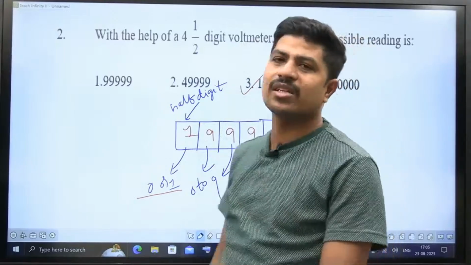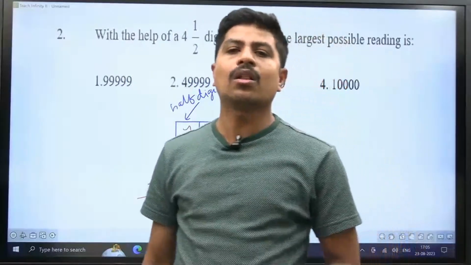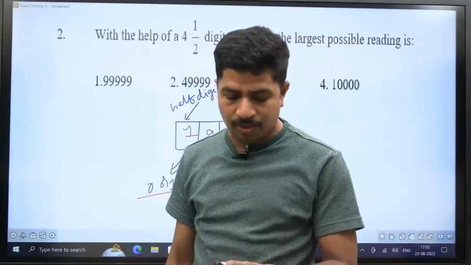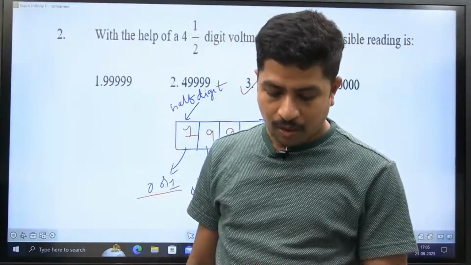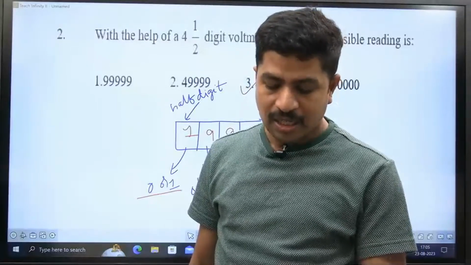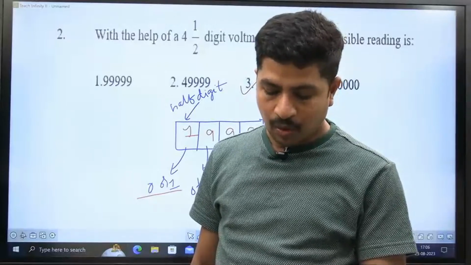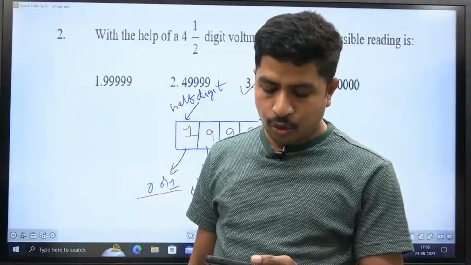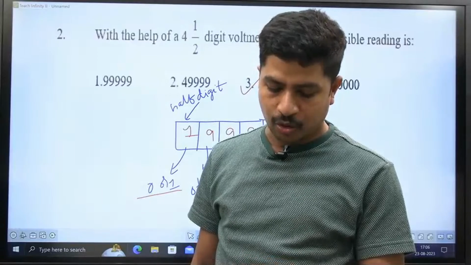Choice 3. See, I told you in the very beginning already that all the questions are very, very simple. Comment your answer in the options if you're solving. If some of you are solving along with me, comment your answers. I'll be going through your comments, or if you require something extra in the explanation, just let me know and I'll explain. I want you to reply here for sure.